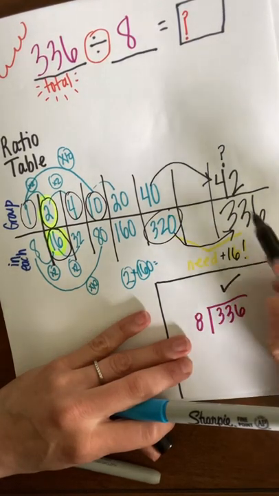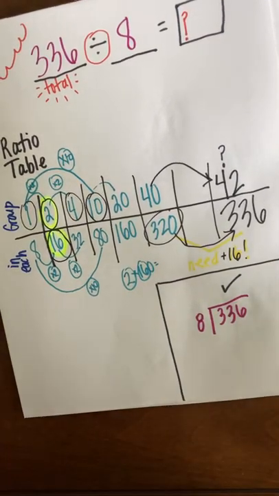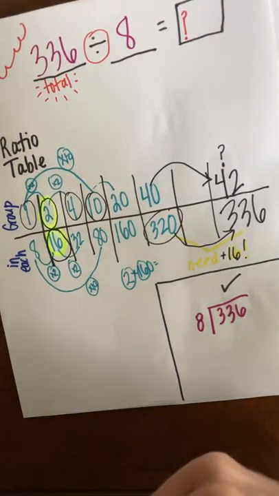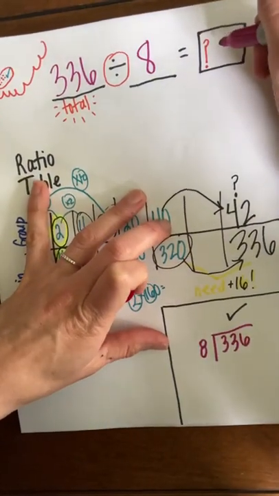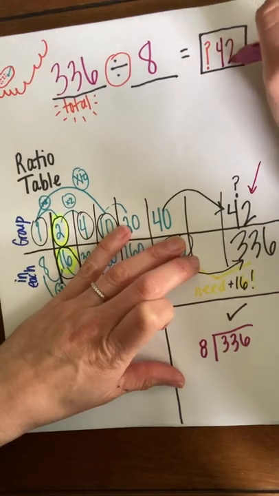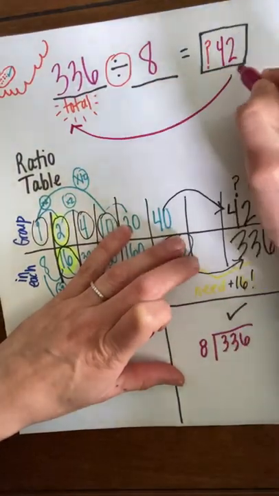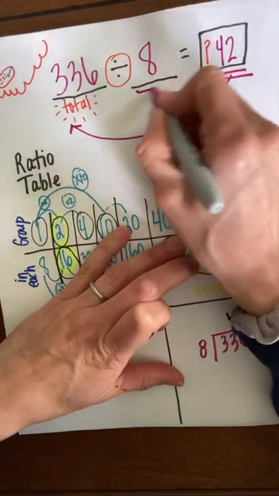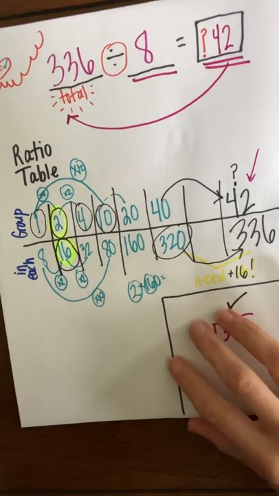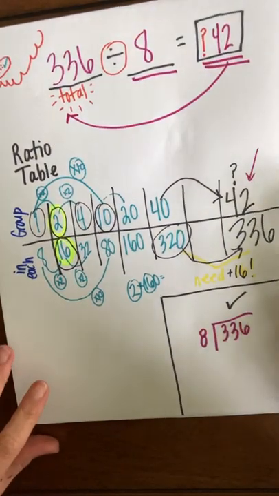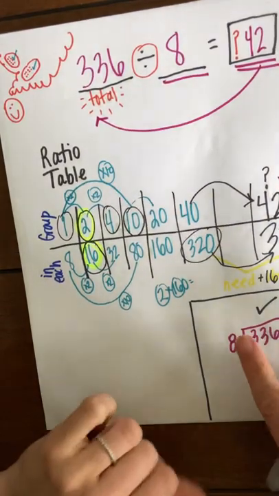So I just figured out what I believe is the quotient. I believe 336 divided by 8 is 42. Read it backwards like multiplication: I would make 42 groups of 8, which would make 336. The only thing, the last thing is, I don't just say, oh look, here's my answer, it's done, I did it. I like to feel more confident than that.